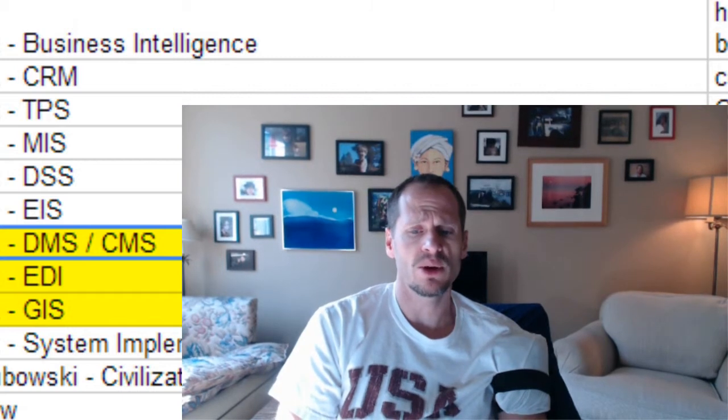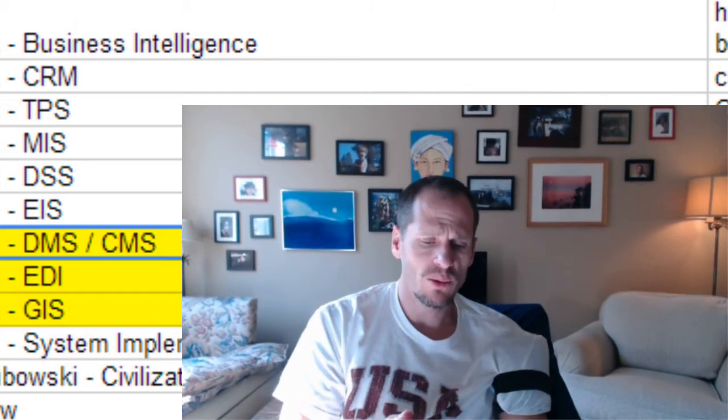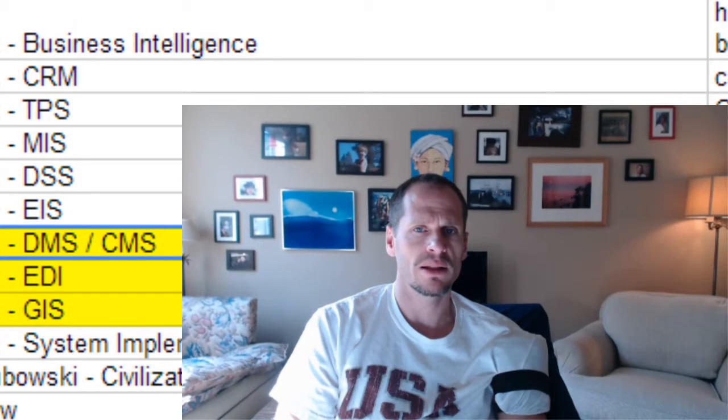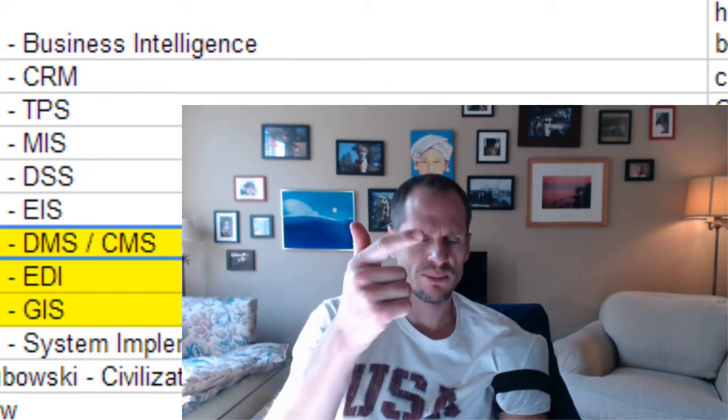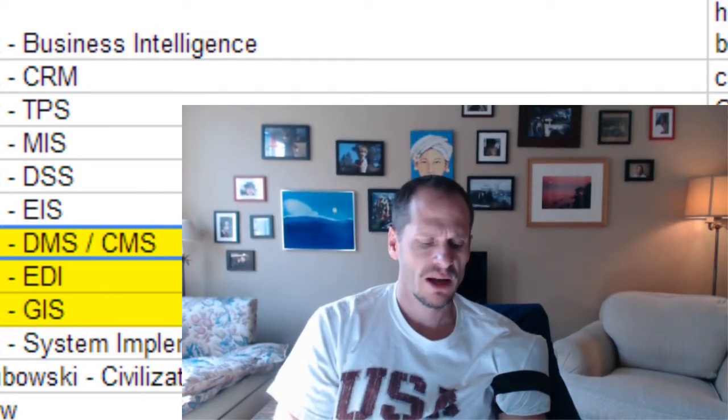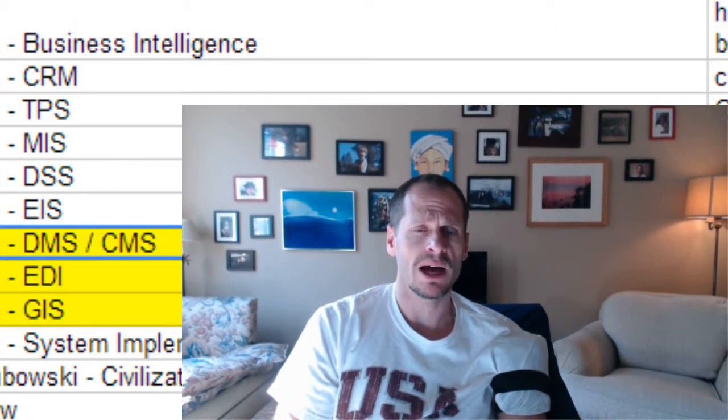And if an employee left, we have all of the work that employee did somewhere that we'd be able to get to. And not just those types of documents, word processing, spreadsheet, presentation, but any type of document that an organization creates, how does an organization keep track of it, make it accessible and searchable? How do they manage their documents? How do they manage their content? There's software out there that you can get for document management or content management.